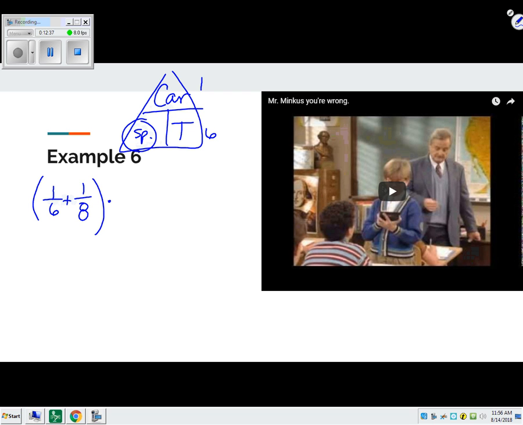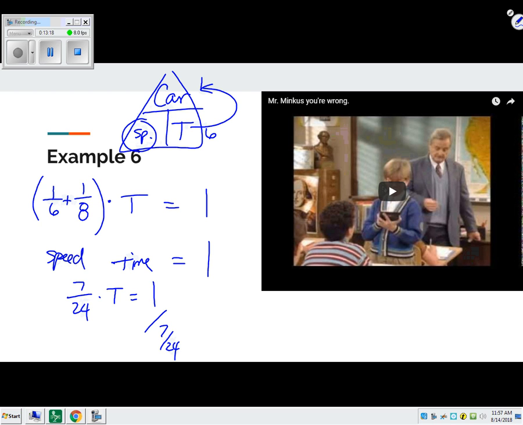Now, the question asks, how long will it take the 2 guys to wash the car together? So if I take their speed and I multiply it by their time, just like the last problem, it should tell me how long it takes them to wash 1 car. Or if I want to know how long it takes them to wash 12 cars, I could put 12 cars over here on the right side. Okay, so I'm going to go ahead and add this 1/6 and 1/8. I'm going to let time be t, and then there's a 1 up here. So 1/6 plus 1/8, that's going to be 7/24. Times t equals 1.